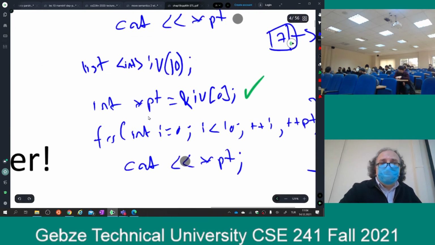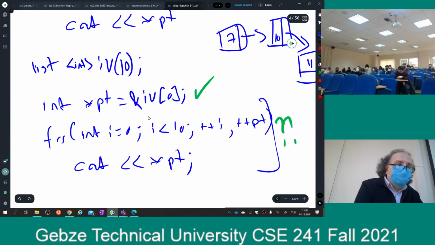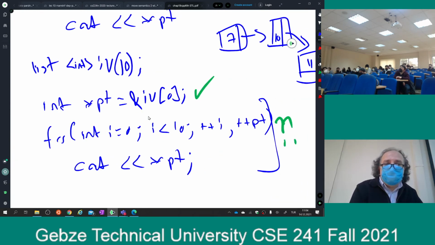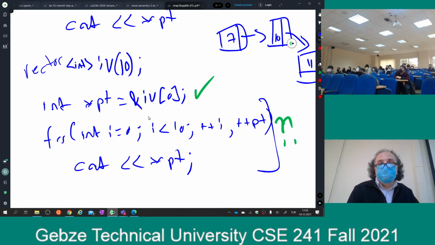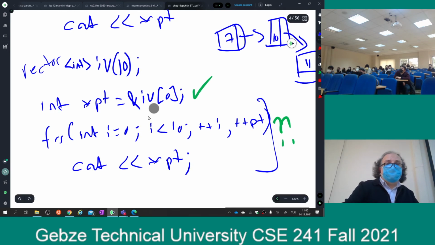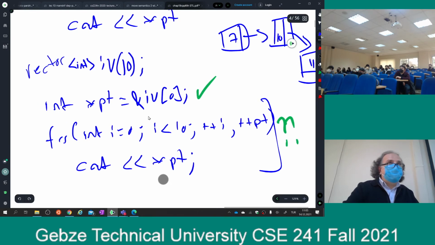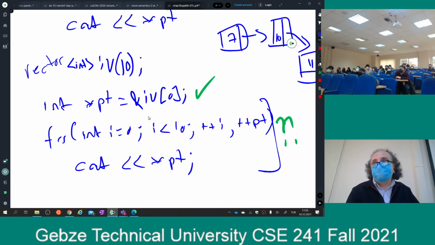By the way, instead of making this a list, let's make this a vector. Would this work now? Get the address of the first element inside the vector and increment this pointer to point to the elements of that vector. Do you think this would work?